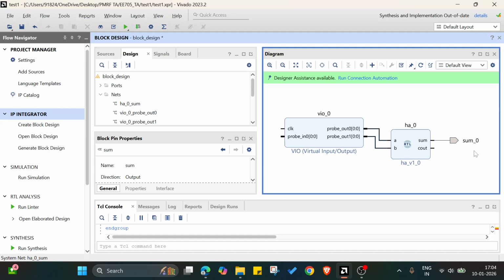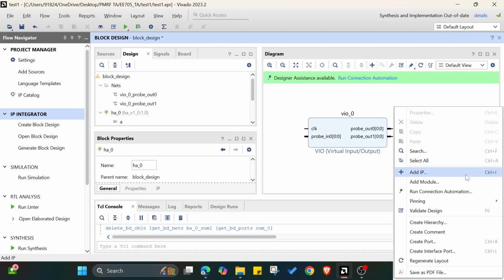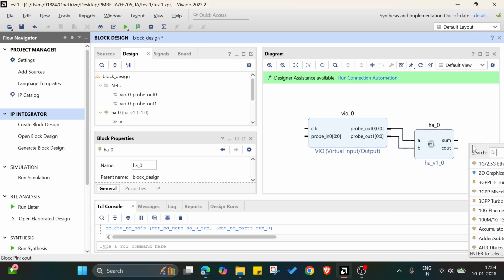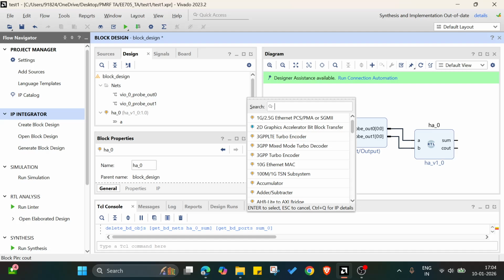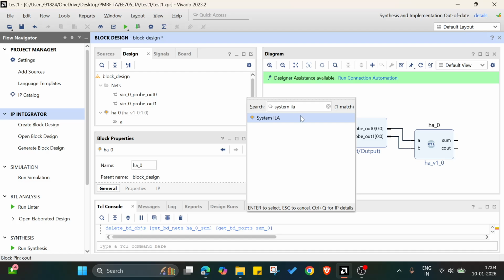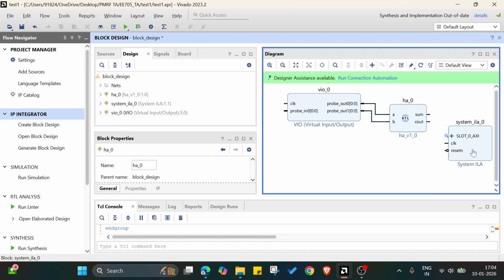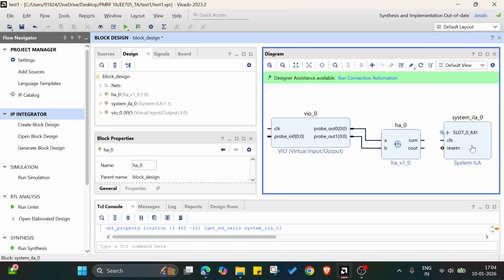But for this experiment, I'm not going to keep it external, but I'm going to use something called system ILA. So I right click, add IP, and type system ILA. And I just click okay.